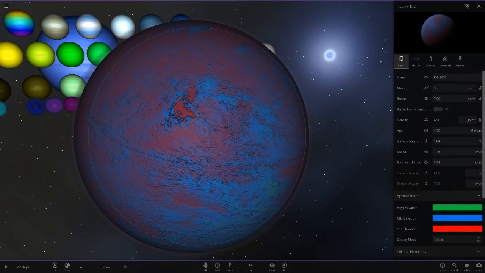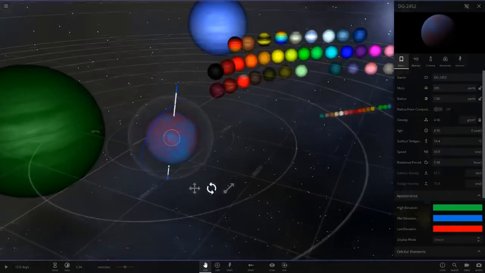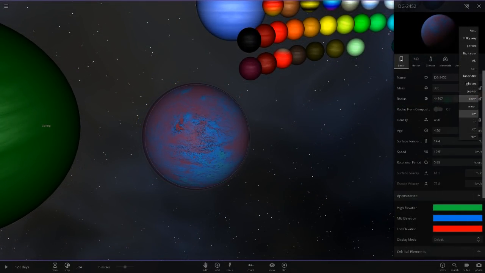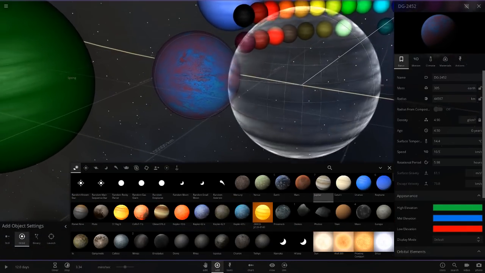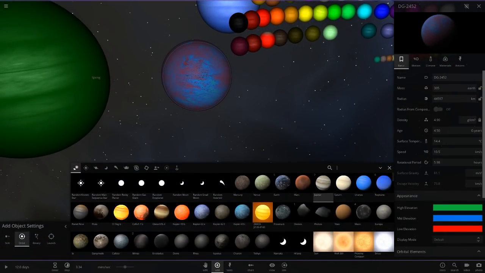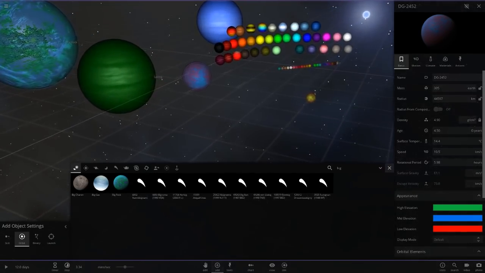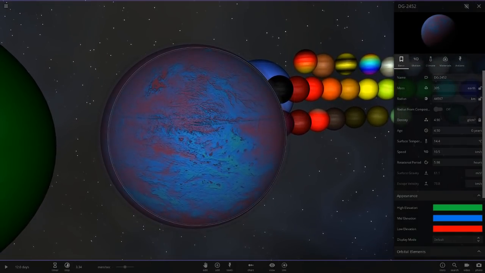That's a lot of mass, isn't it? Quite a large rocky planet as well, as you can see, comparing it to the gas giants there. Very large. How much is this in kilometers? Okay, not as large as Jupiter though. Let's get a comparison quickly. So Jupiter's there. So not as big, so relatively large, and definitely not as big as Big Rock, because Big Rock is the king of rocky planets. There's our Big Rock. Pretty much that's what it is, a big rock.